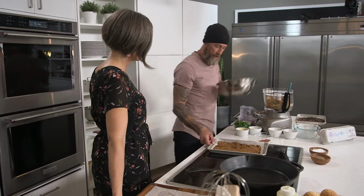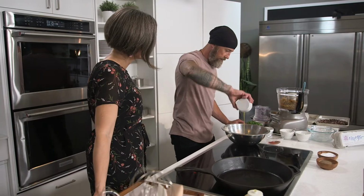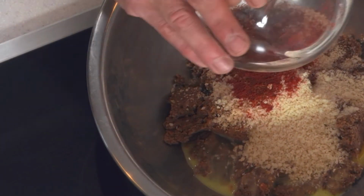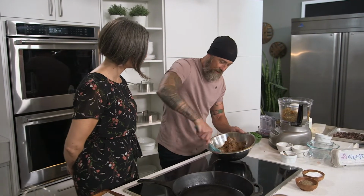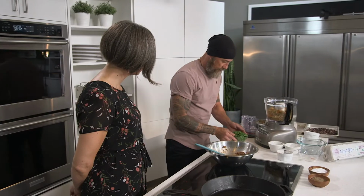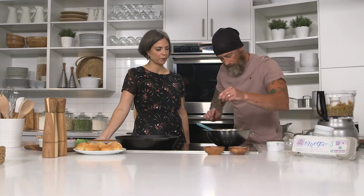Sounds good. And then of course we need a mixing bowl, because now we're going to mix our burgers. We're going to add 2 eggs. Vita eggs, thank you. We're going to add panko, our chili powder and smoked paprika. Now here's one of the key things. We're going to add a tablespoon of tomato paste. What does the tomato paste do? The natural sugars in the tomato paste give you that caramelized look and texture to these burgers. We're going to fold in our rough chopped spinach. So healthy. Our salt, fresh cracked pepper.